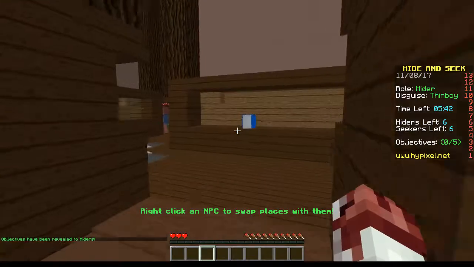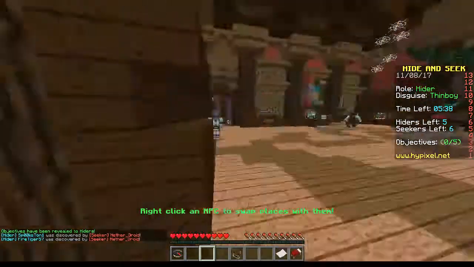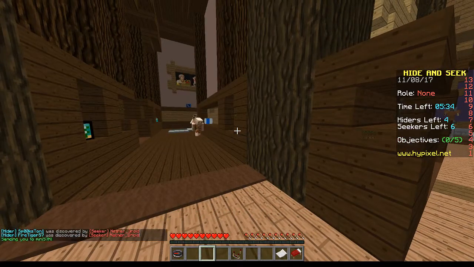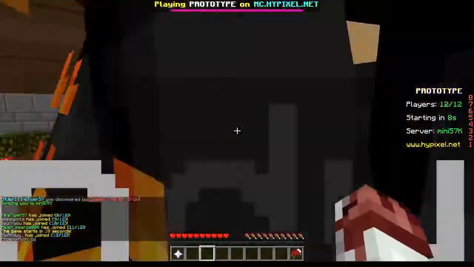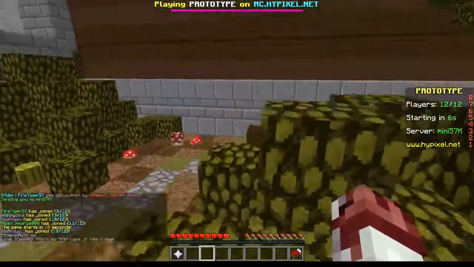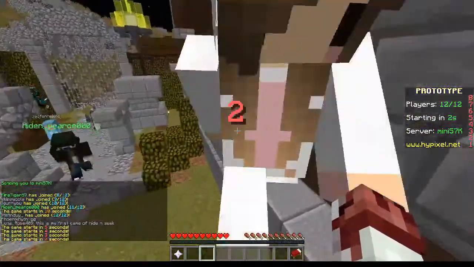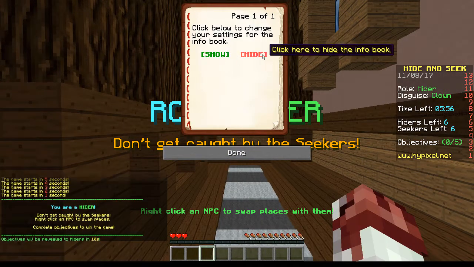Do I just look like my normal skin, I wonder? Oh, no, I don't. What the... That's dumb! I'm legit so confused right now. I'm actually so confused. Like, you're just walking around, and this random guy just runs up and kills you. I don't get it. Okay, turn this off. I already get how to play.